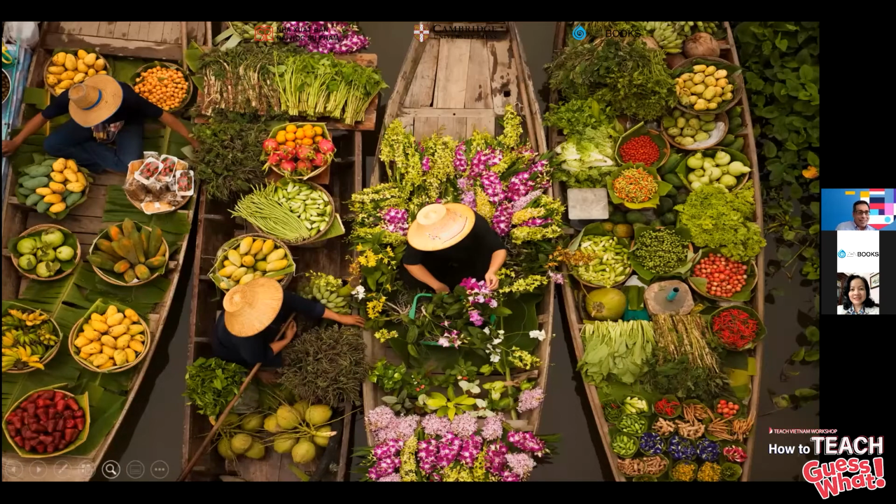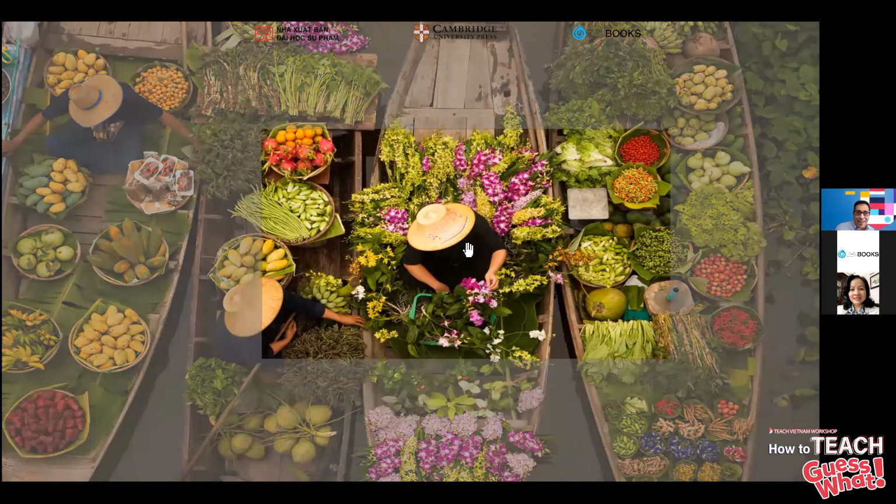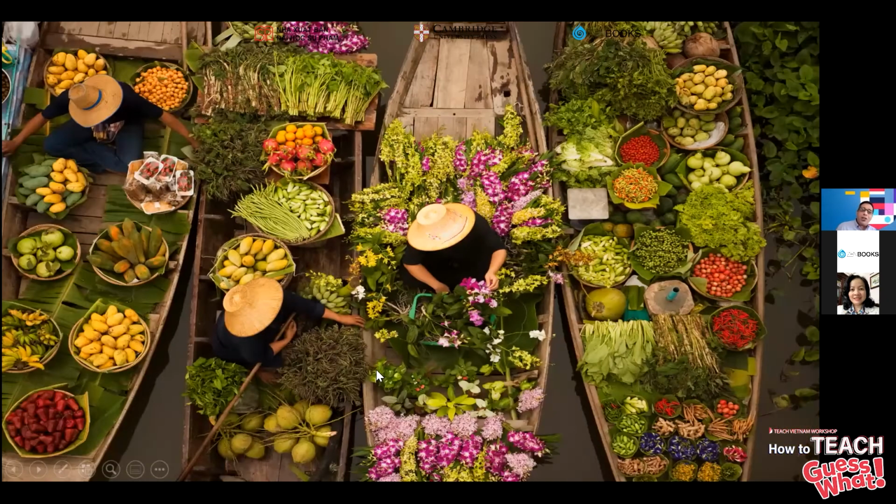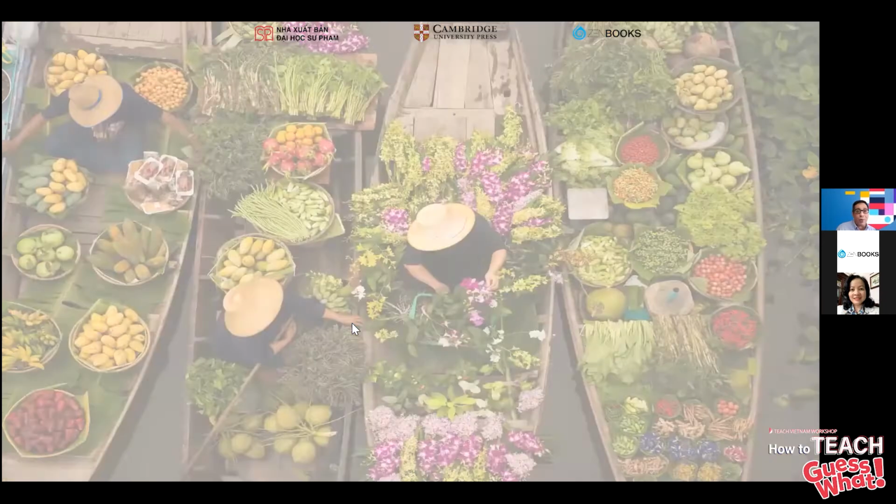Yeah, it was in Thailand. Yeah, I saw it in there. And if you look at the hat, we can see some Thai language there. It says Talat Nam, which means floating market in Thai. And with my students, I might ask, what's the same? What's different? How do I know that it was in Thailand? And I'd ask those questions again.